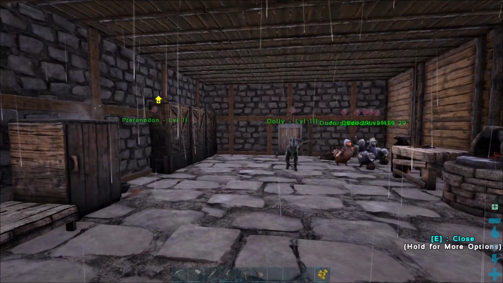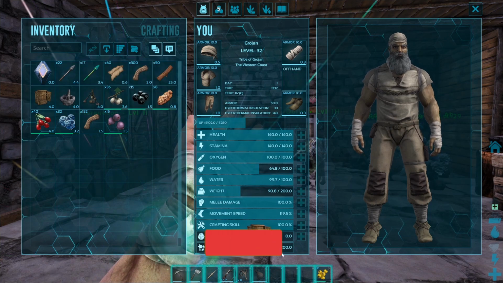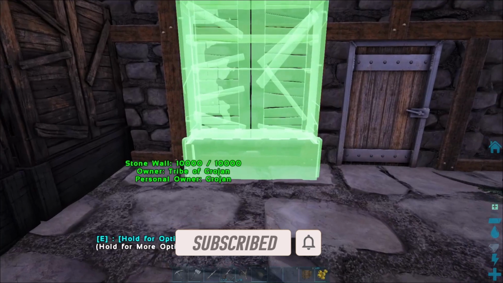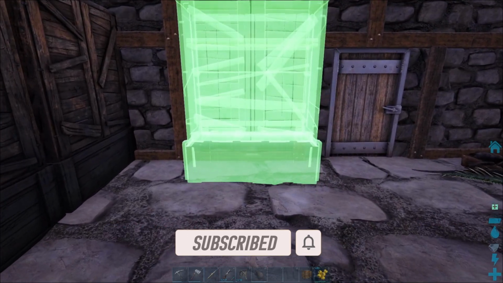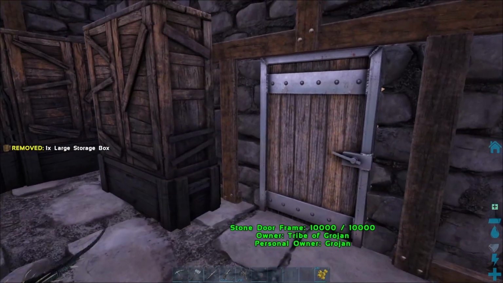Okay, so at the end of the last episode we looted that airdrop and we got a few bits, didn't we? We got a large box, a storage crate, so I'm going to go and stick this down. I don't think we'll fit it there, so I'm going to put it by the door here. That should be okay. Yeah, like that. Is that the right way around?